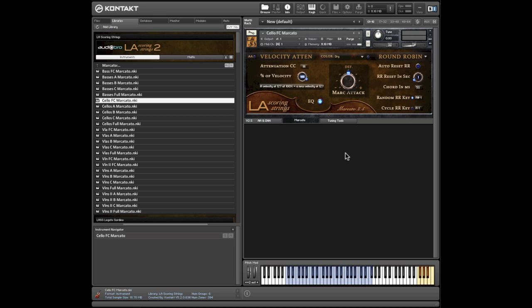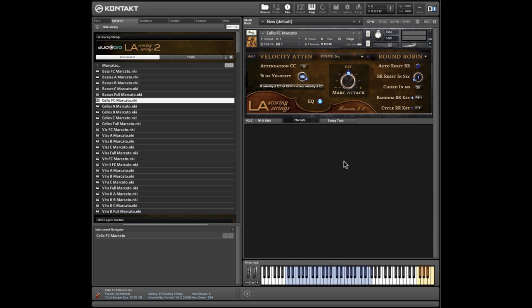Second, you may want more or less of that initial marcato attack, and we've built a big control right in the center of this script to do exactly that. You can get less or more, or you can set it to our default, which is 12 o'clock. This is helpful, and in addition to being able to just dial this into your taste, you can actually automate this control with either MIDI or host automation.